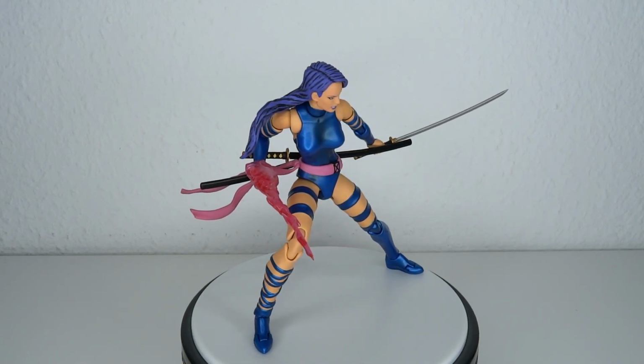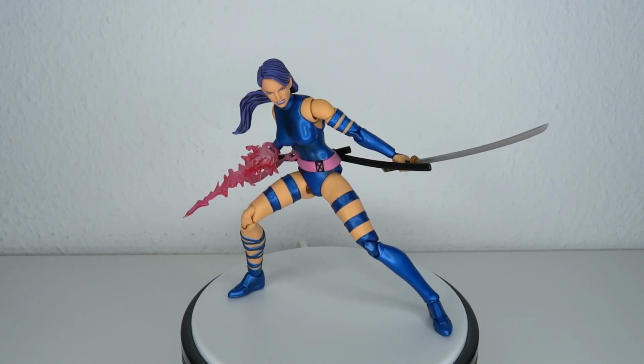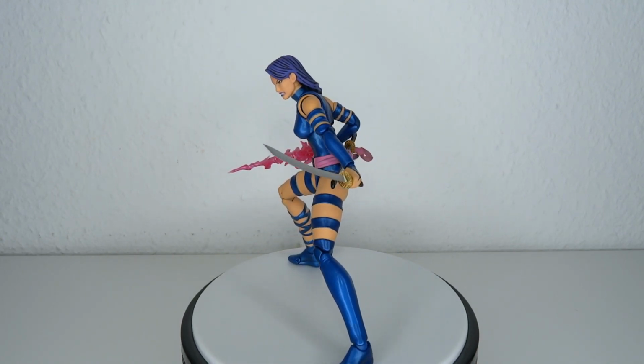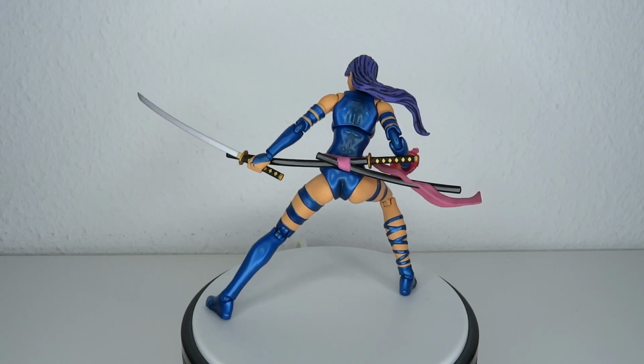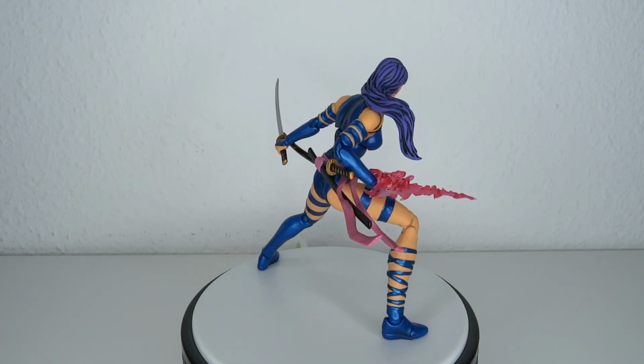Articulation is fine, you know, it kind of lacks. Mafex still, I feel, lags behind a little bit behind figure arts and whatnot. Also, stability, it could be a little bit more sturdy. She does hold the poses, but especially the hip part is a little bit too noodly, a little bit too soft, a little bit too wobbly.